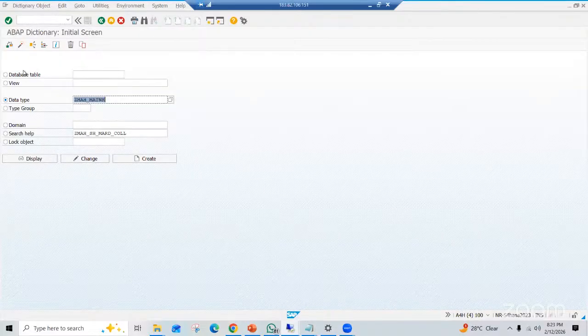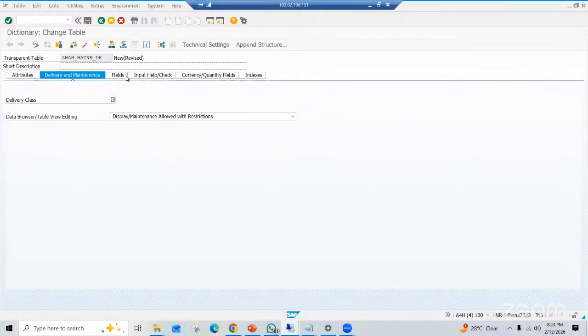Create one custom table, click on create, and use the data element. Materials data.